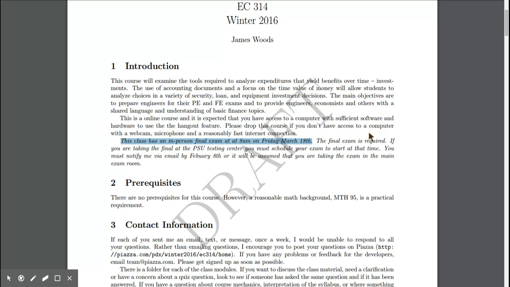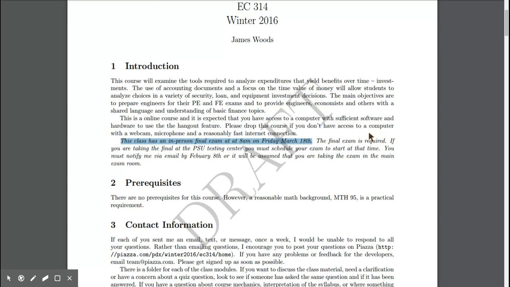They can't schedule them at the correct time, forcing me to try to make a new final exam for them on the fly. Usually they end up with an incomplete exam and something far less desirable than they wanted for their testing environment. So remember, in-person final exam on March 18th. Make sure you have it on your calendars.